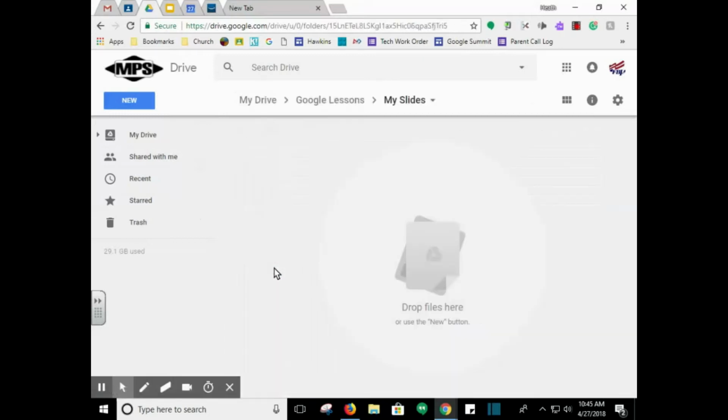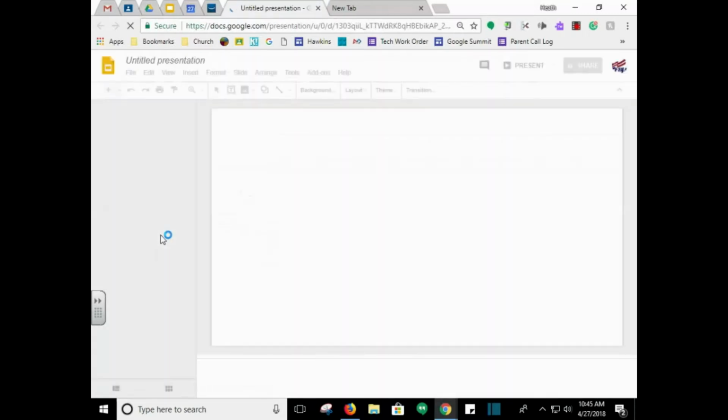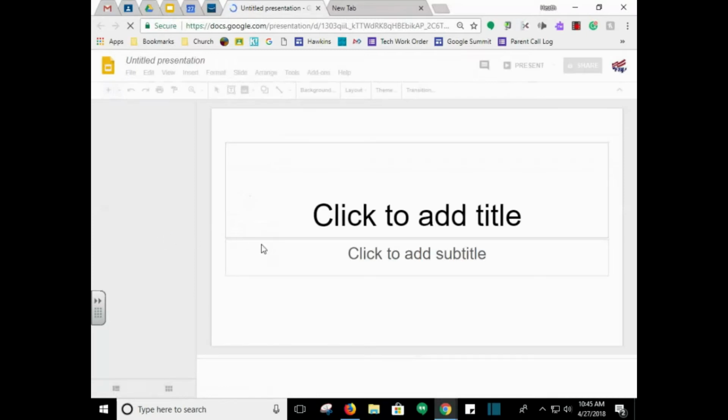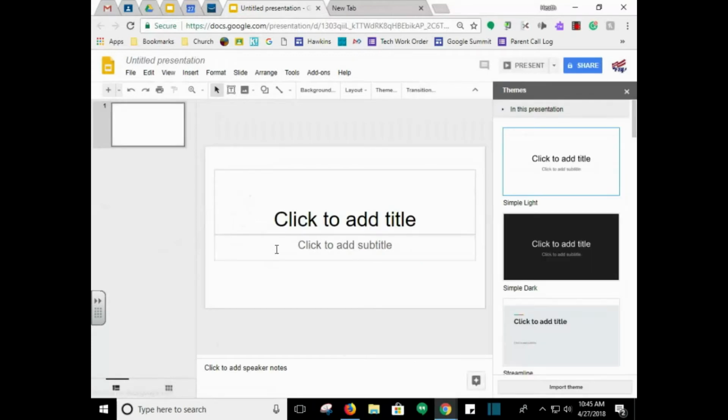Double click that to open it, and then I'm going to go New. This time, choose Slides. So there we go. It's going to take me into Google Slides, and again, this is a new app. You may have used it before, but this is the first time we will begin going through this as a class. And it said to call this lesson 4.1, and then we're ready to begin. So I'm going to click down here.